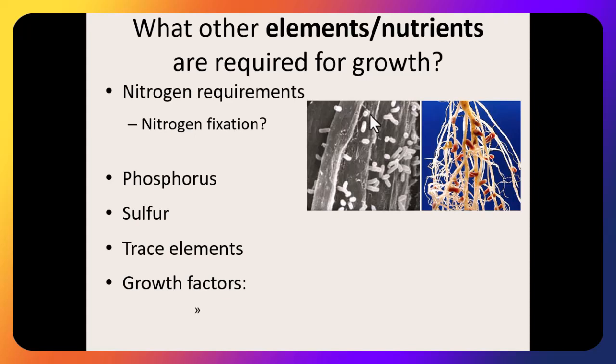Some bacteria can't use it either. In this form, they can't use it. But some bacteria have figured out how to take nitrogen gas from the air and turn it into a usable form that they can use as a building material, because there's lots of nitrogen in proteins. They do a process known as nitrogen fixation, turning it into other forms of nitrogen, like nitrate, nitrite, and ammonia. I don't care that you know specifically what those are, but they turn it into more usable forms of nitrogen. Some, not all, bacteria can do that.